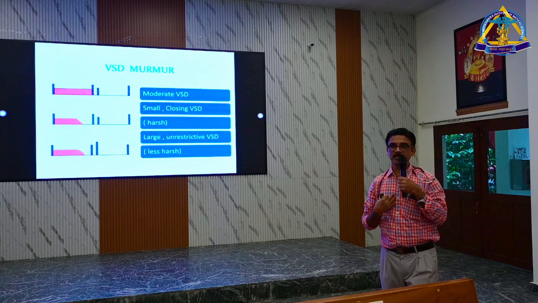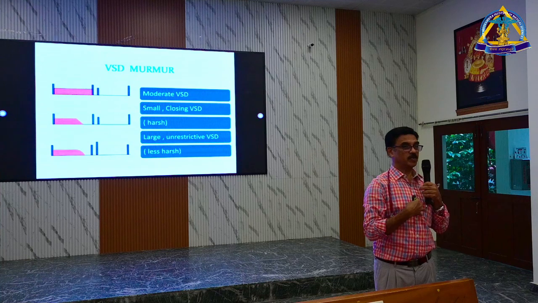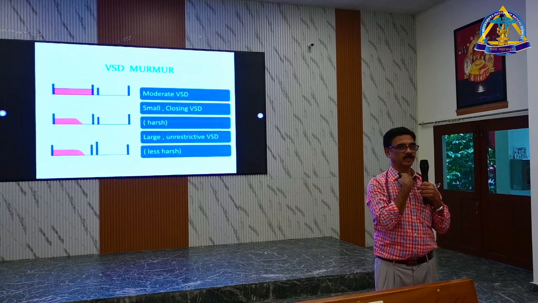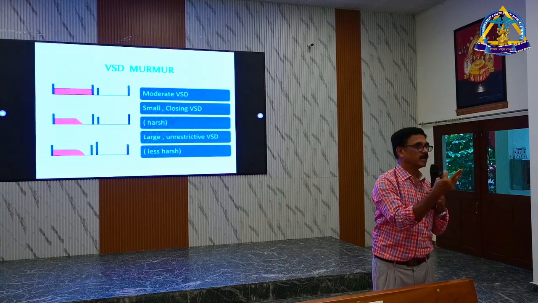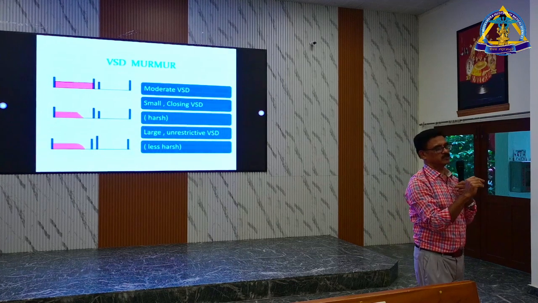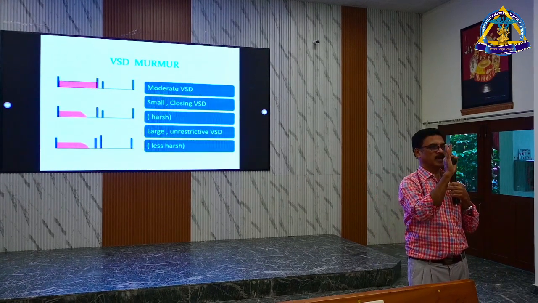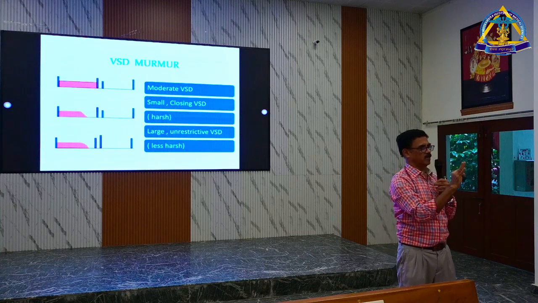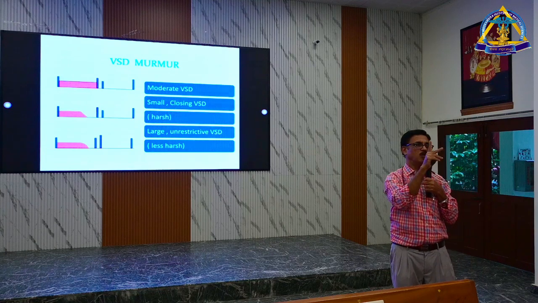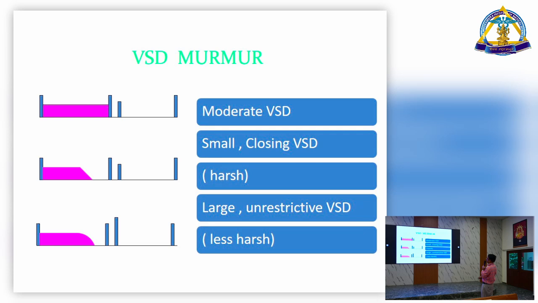Moreover, with the right ventricle enlarged, there are epigastric pulsations. So epigastric pulsations, left parasternal heave, raised JVP indicate right ventricular enlargement. So what are the evidences of right ventricular enlargement? Epigastric pulsations, LPS, raised JVP. And if the RVH is due to pulmonary hypertension, there will be a loud pulmonary component of the second heart sound.